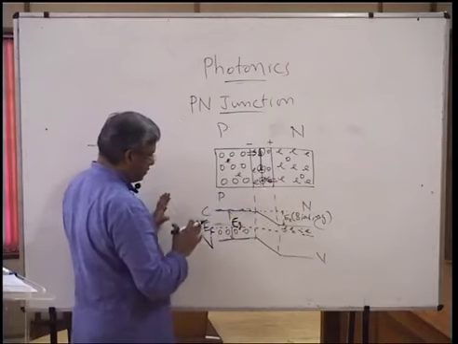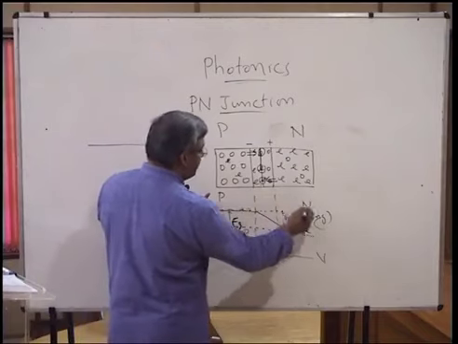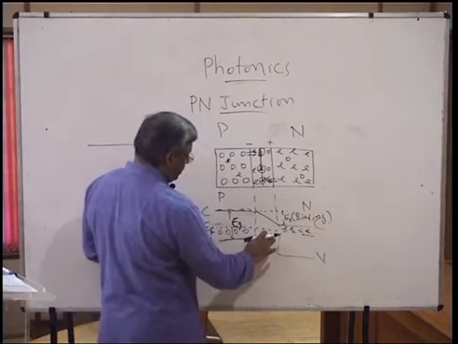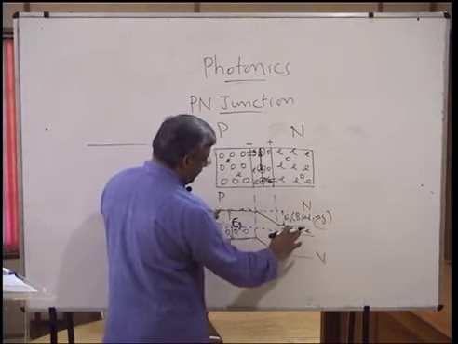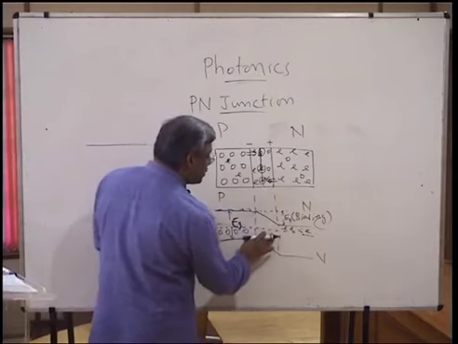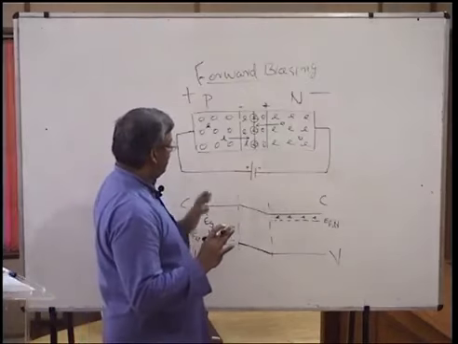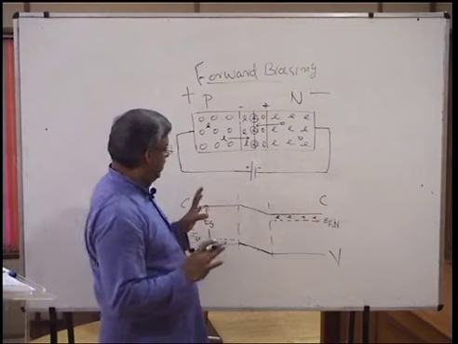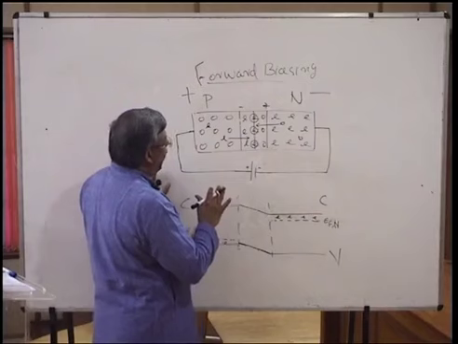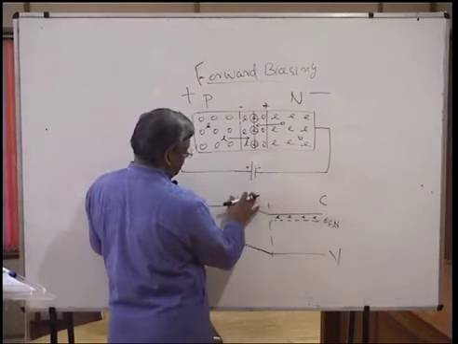Once again, the energy level diagram we have to take care of. There's a conduction band and valence band, both in the P and N region, and there's a depletion region in between. And every important phenomenon related to absorption and emission of photons will happen in the depletion layer of the PN junction. So we have already seen the formation of a PN junction. And right now, we are going to analyze what will happen if you are forward biasing a PN junction.